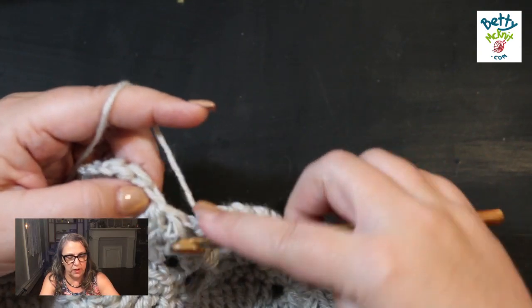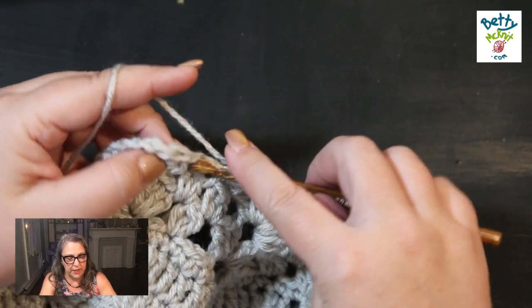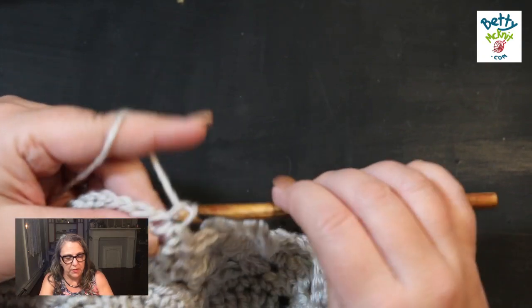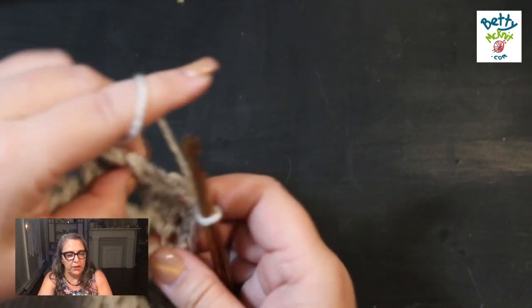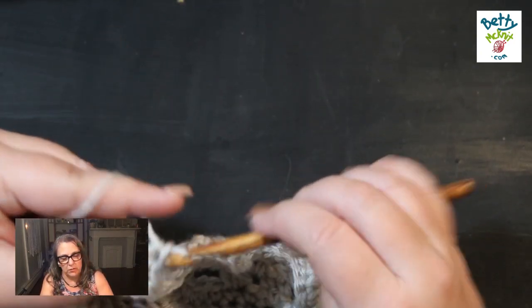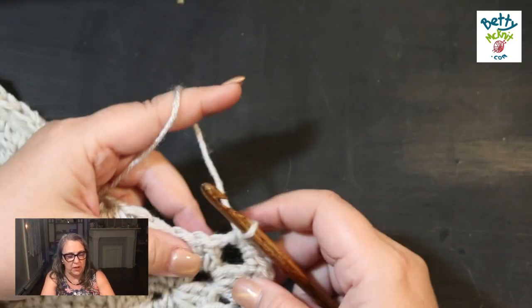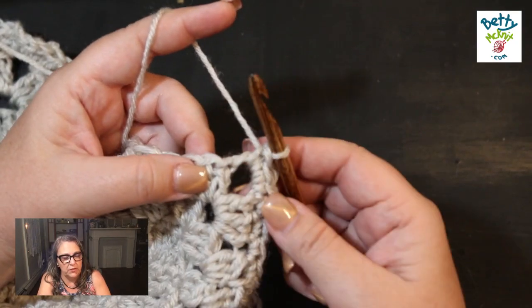Ugh, this is too pointy for me. Five, six, seven, eight. There you go, friends. Eight single crochet in between, three in the chain space. Don't forget this guy right here. This one's easy to forget.